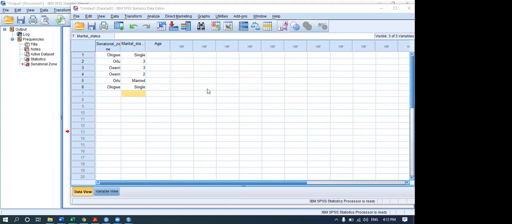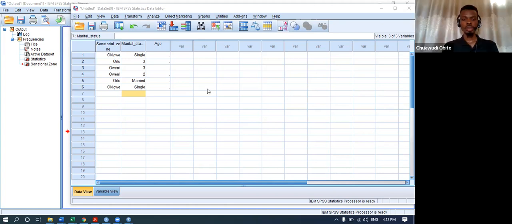Okay. Yeah, so back to what I'm saying. We have two softwares, SPSS and Minitab. Now we'll be doing both of them simultaneously. We won't treat SPSS first and later treat Minitab. No, we'll be treating both of them simultaneously as we are going. So when we pick a topic, we'll just use both of them so that we'll be fast and be able to achieve what we want to achieve.